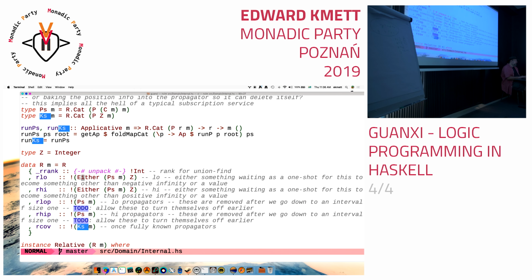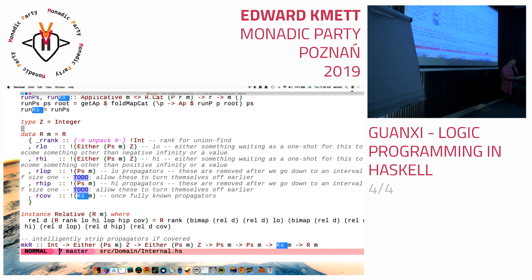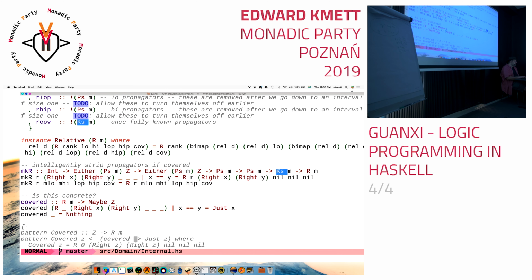So the thing here is I'm using R low here to say, here is my actual lower bound, and a set of propagators that are listed. I either have an actual lower bound or not. Otherwise I would have to use integer here. It would be worse, but it wouldn't save me anything really. I was just wondering if it was possible. I think you could get away with it by and large. But I still need to be able to talk about how these two things are different, and then I need to pass something to tell you what the lower and upper bound are when I call you. I think you just push the problem around.